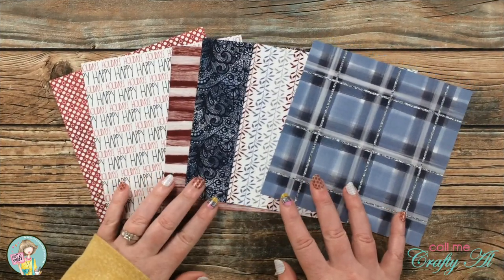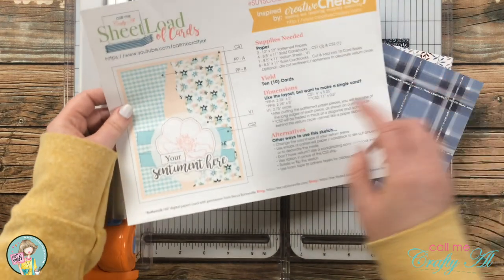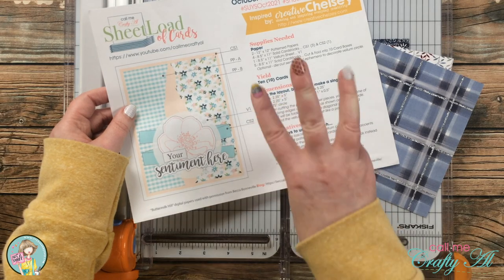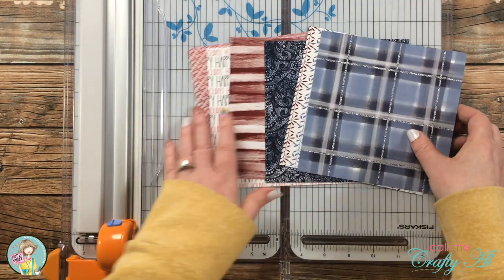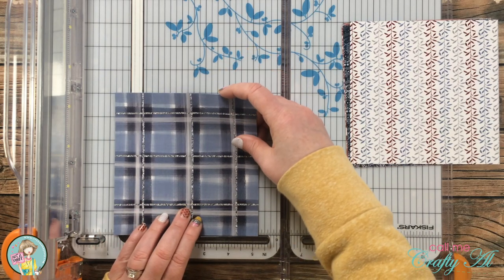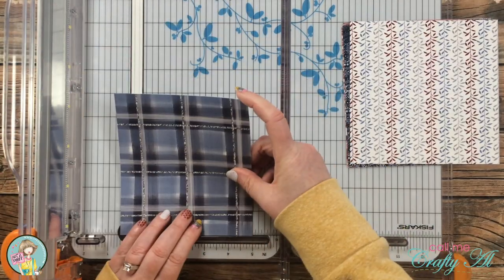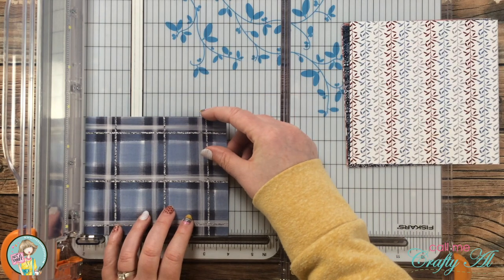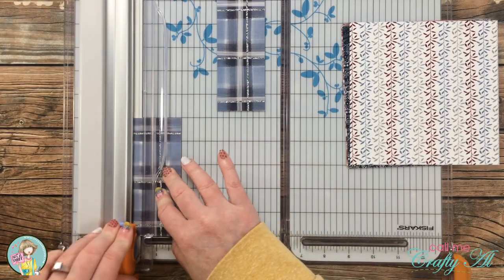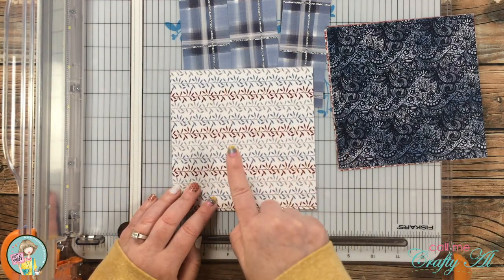Here's a look at the six pieces I chose from the paper pad. The first thing we're going to do is cut these down — the original instructions call for pieces that are two and a quarter inches wide by five inches tall, but so we can get three pieces from each of the six by sixes, I'm going to be cutting them to two inches wide instead. I'll cut down the height to five inches first, and because I want the flannel or plaid to be even on the background, I cut a half inch off the top and bottom before rotating it and cutting it into three pieces at two inches wide.